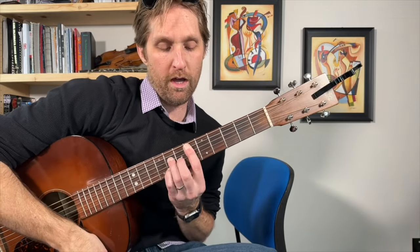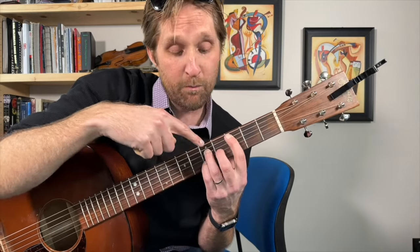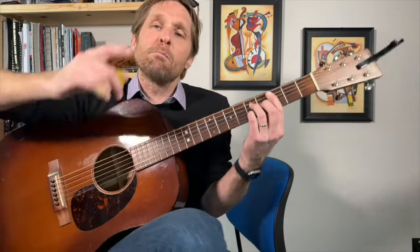Then you're gonna take this exact same shape and move it 1, 2, 3, 4 frets back. So now your pointer finger's on the 3rd fret. That means we've got 3, 5, 4, 5, and then the base of your pointer finger going down there, getting 3 on the bottom. C major 7 chord. Then B minor.